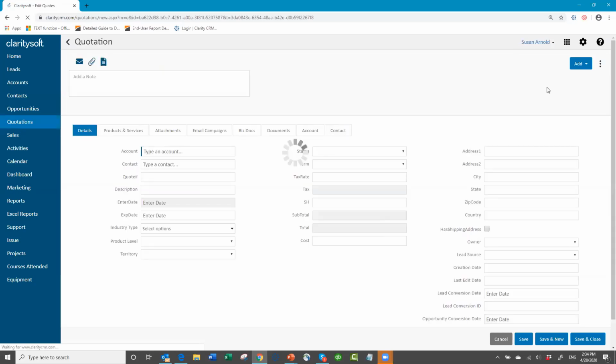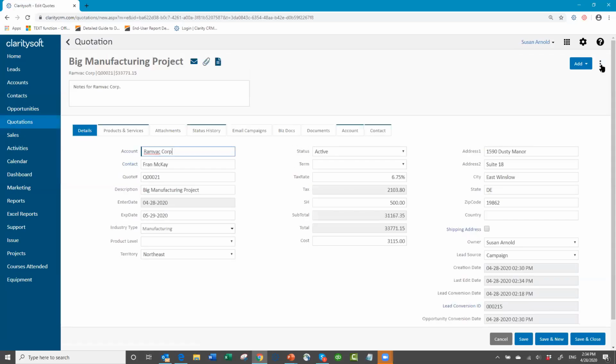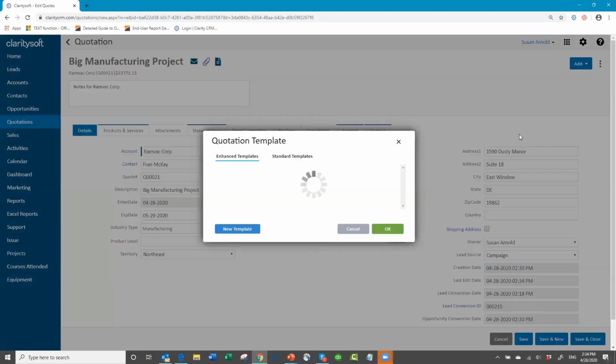And now we want to be able to send the quote. Vertical ellipsis button, quotation, template. If you haven't done any templates, then the one that will be there is quote template 1.